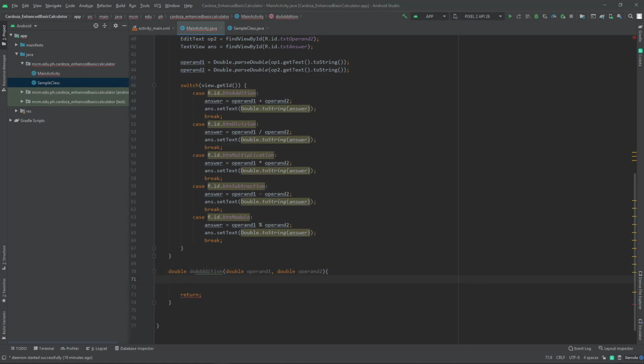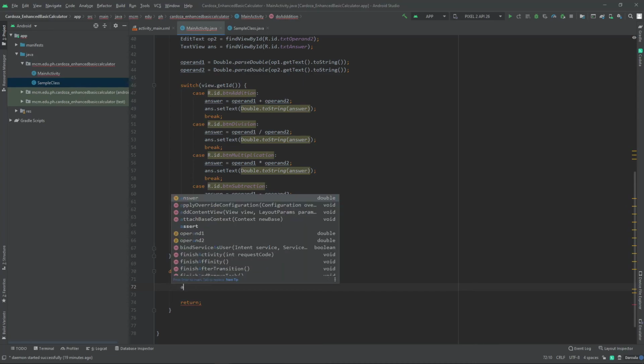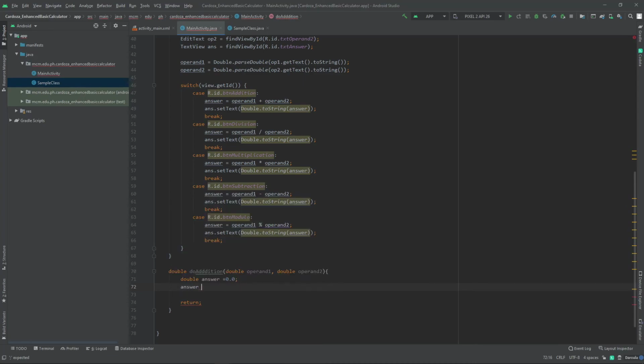We will be creating another variable, let's say another double answer equals 0.0, and do the operation here. Let's say answer is equal to, or assigned to, the value of operand 1 plus operand 2.